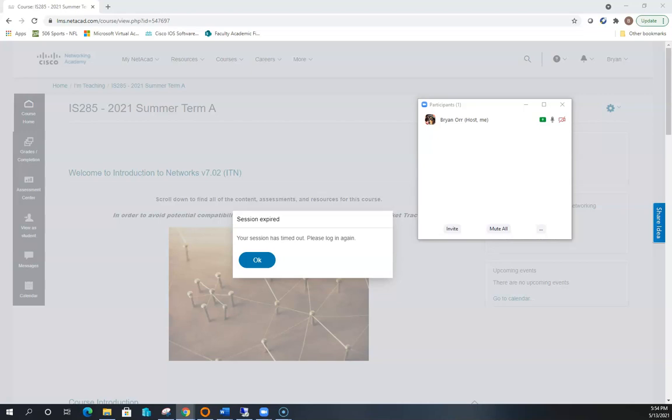Generally I will work with you on that sort of thing, but for the most part I expect that everyone will complete their assignments and submit them by the due date.